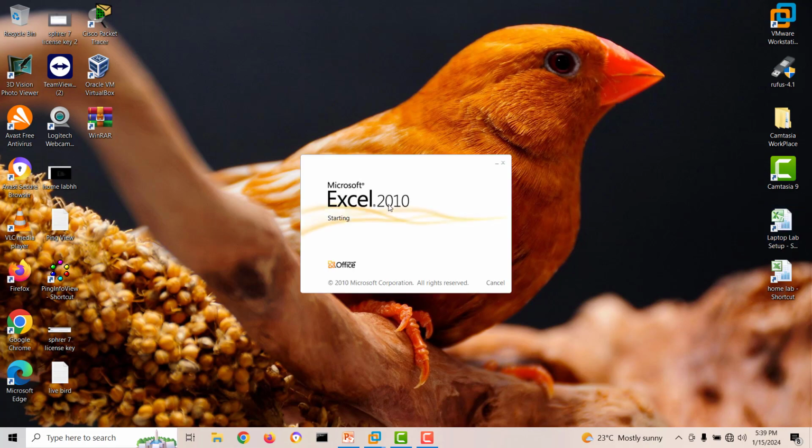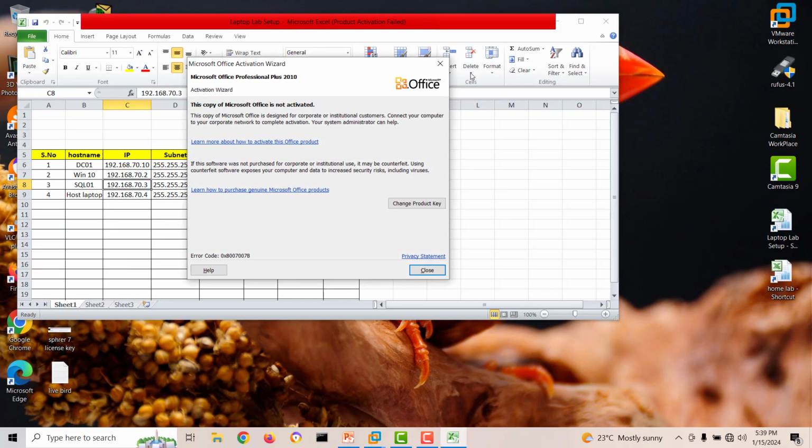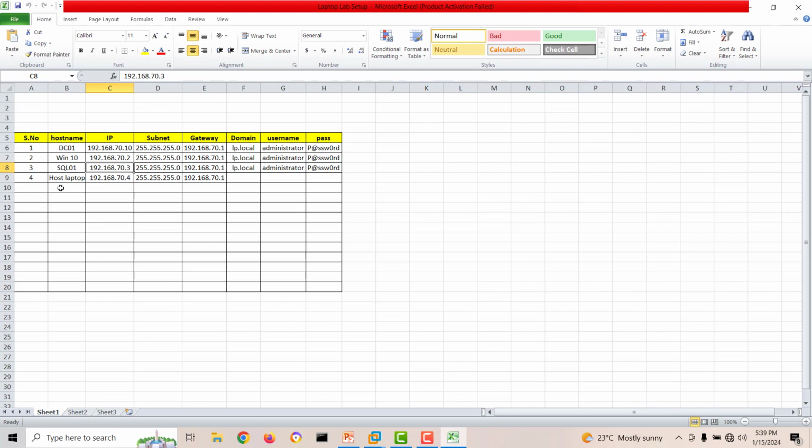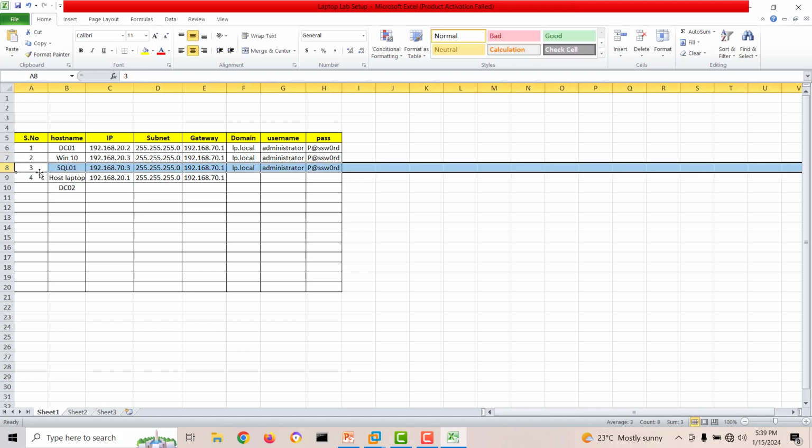This is the lab setup, and then the additional domain controller, DC02. The laptop is 192.168.20.1, the first domain controller is 192.168.20.2, and this one is 192.168.20.3, which is Windows 10 and SQL. We haven't configured that yet; later on we'll do it.